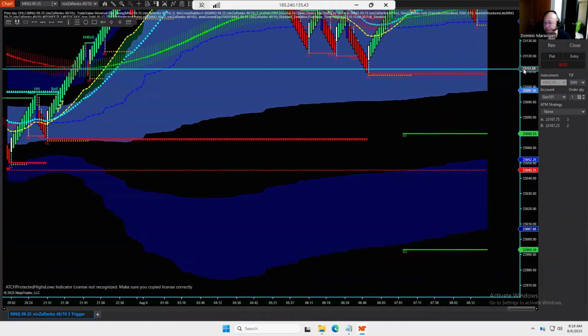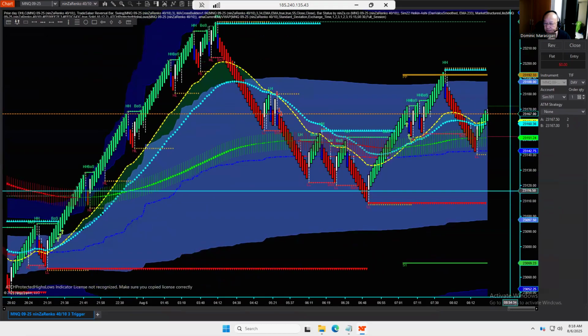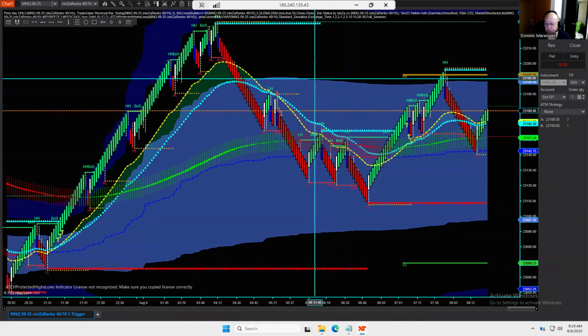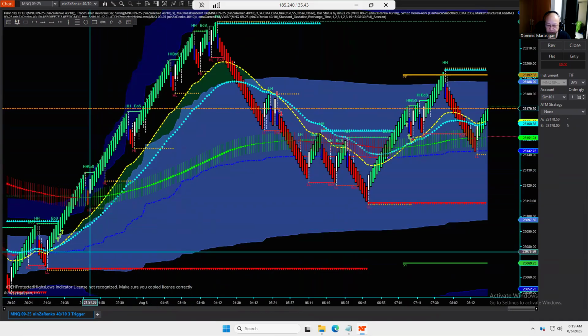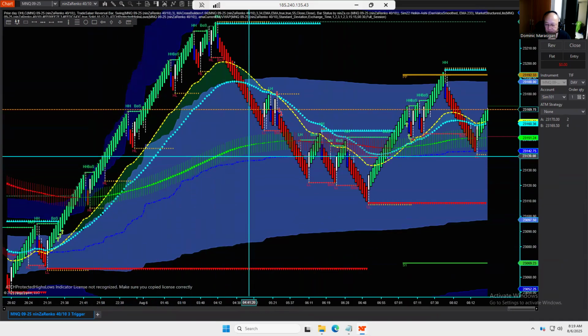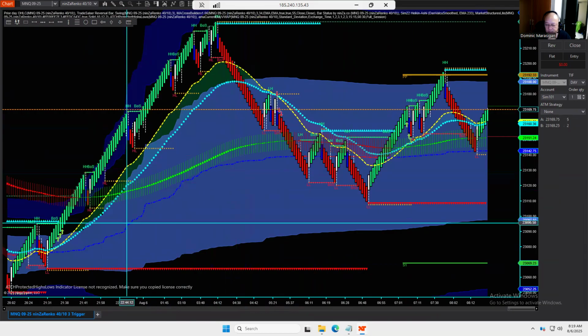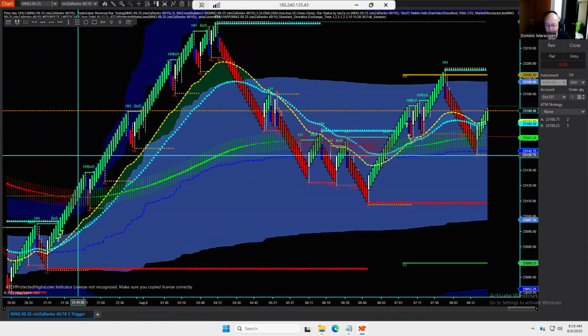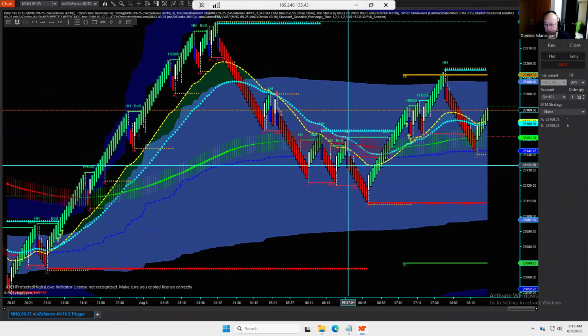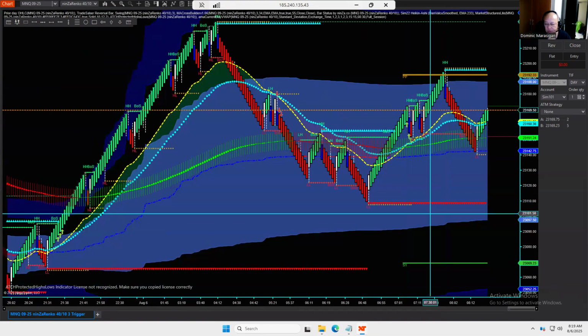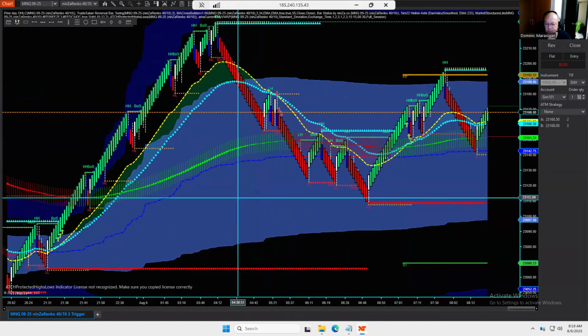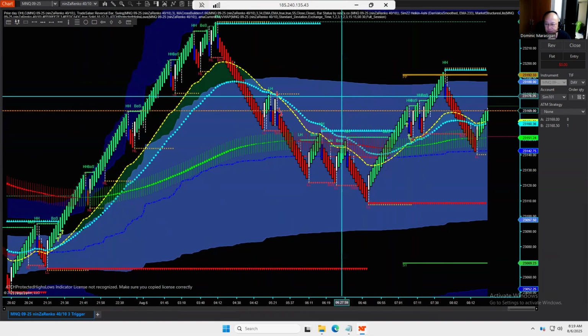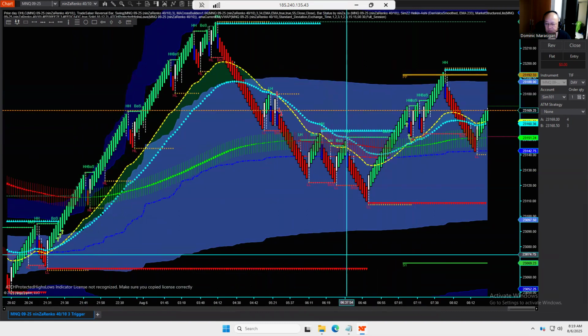When you're in equilibrium, in this case, it's going to be this whole area right here, when the price is in equilibrium. The middle here is the VWAP. In this one, when it changes color to blue, the price is above the VWAP. When it becomes red, the price is below the VWAP. And you see it's usually ranging between plus one and minus one.